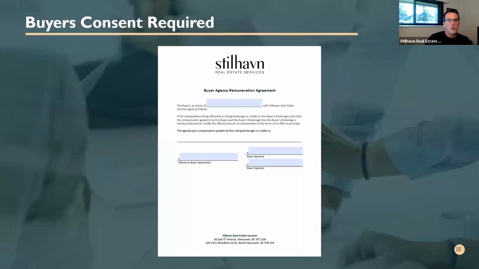And then this is the form that we have. There used to be a web forms version of this, and I can't find it anymore, so we just created our own. But essentially, they're just acknowledging and giving you permission to put that clause in. So again, it's a process. I just want to make sure everyone's aware. If you are dealing with discount brokerages, please follow this format to guarantee that you get paid your fee.